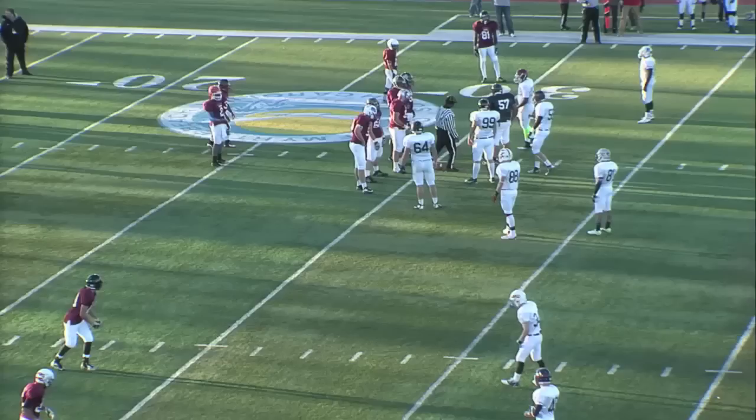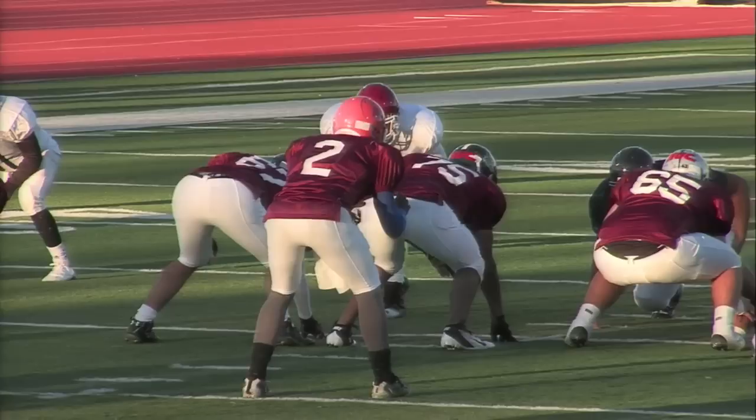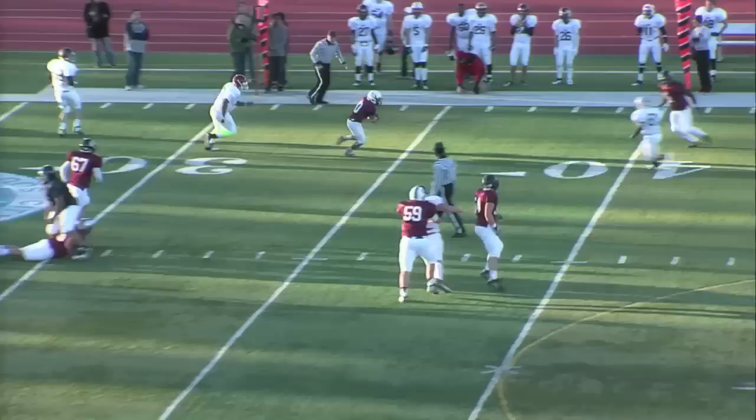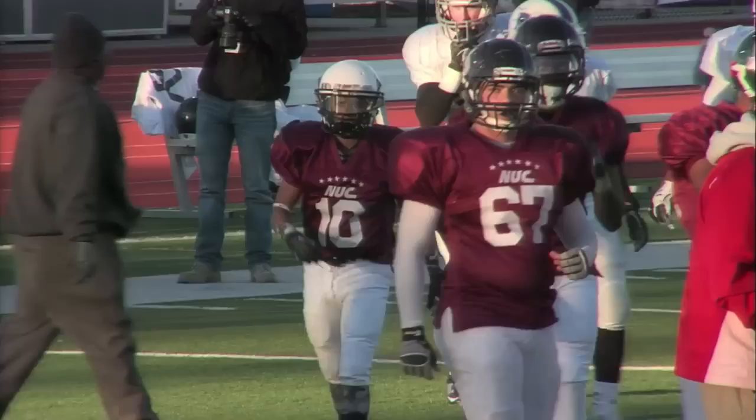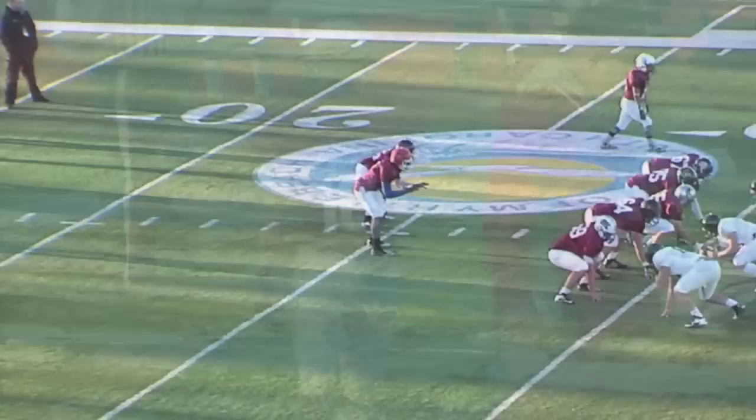From their own 29-yard line, here comes the south. From the shotgun, Leverett with a long count, blitz shown, high snap. He keeps it, dumps off a screen pass up at the 38-yard line to Jonta Gadsden. Gadsden makes it to the 39. Gadsden is becoming a favorite target of Leverett, although earlier there was a great 30-yard pass downfield to Theo Mordecai who simply dropped the ball.